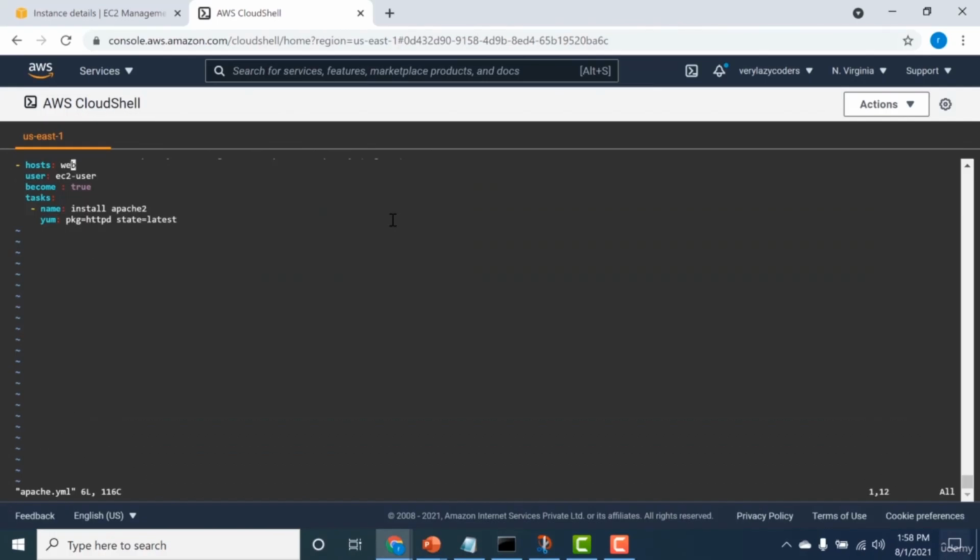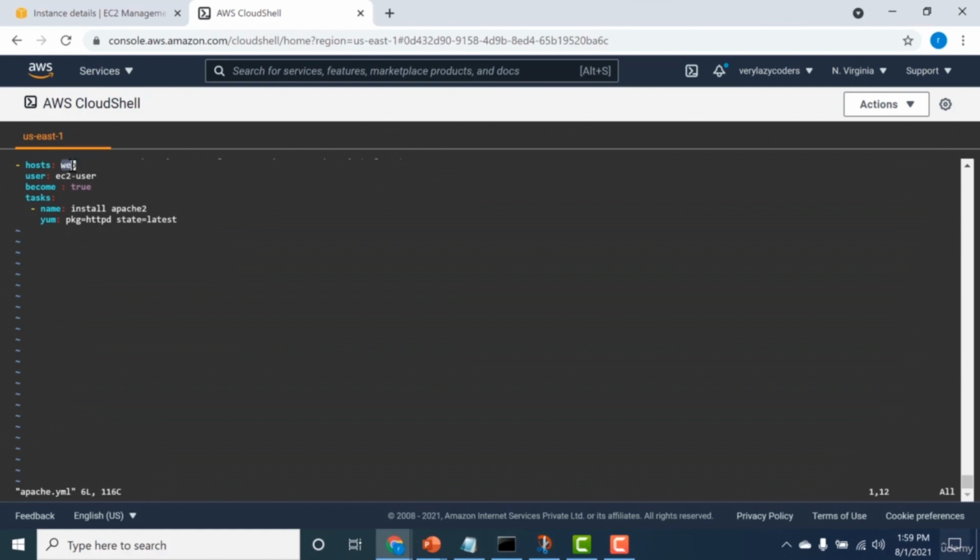Okay, so in our previous chapter, we had created a static inventory file and grouped it based on whether it's a web server or a DB. So the web server was grouped as web and the DB was grouped as db. So in this particular chapter, we'll just target the web server, and what we'll do is install Apache on those web server instances. So to do that, again, if you go look at the code, the host here instead of localhost would be the group name.